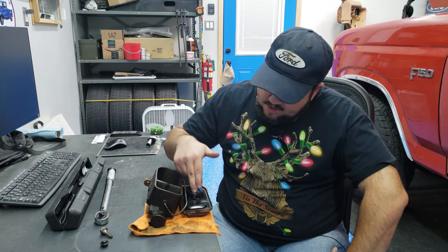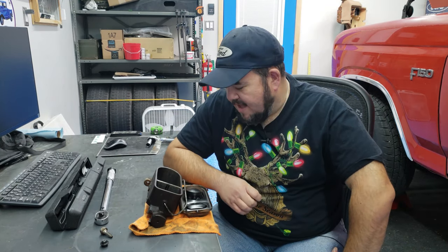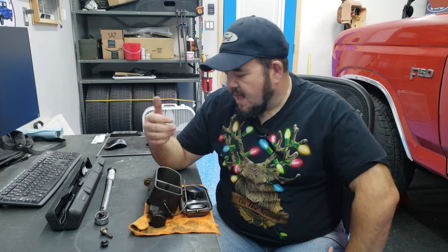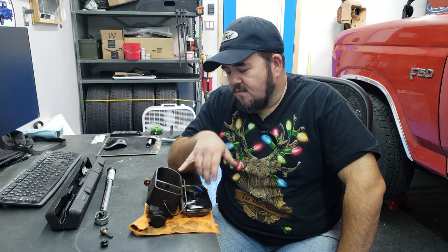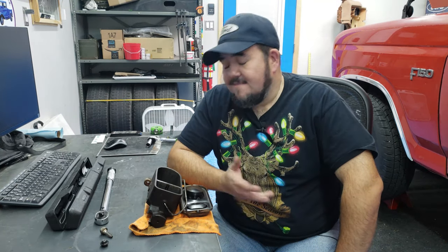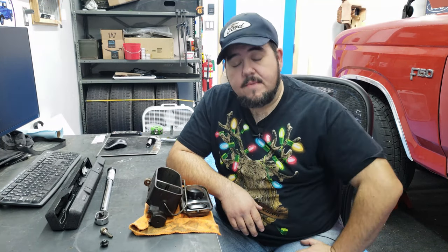And this one's a little worn out, so it's actually not that bad of an idea to get a new one. And this one's pretty gunky and stuff. But when I changed my calipers, I let the reservoir pretty much run dry. So to solve that, you really need to bench bleed these. And I figured, well, if I'm gonna take it out of the truck anyway, I may as well replace it with a new one. So I got my new one, I got it bench bled, which we'll see here in a minute, and got it put on.